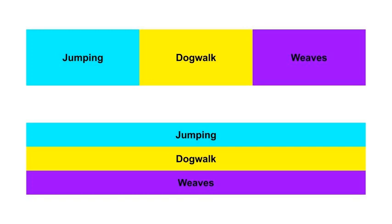There's a couple of reasons for that. One is that weaving is a very physically taxing thing for the dogs. When I go out to work on weaves, I can't do very many at one time. If I constantly have a long gap between this session and my last session, I usually spend the bulk of the time that my dog is physically able to perform the weaves at speed bringing them back up to the level that they stopped at in the last session.